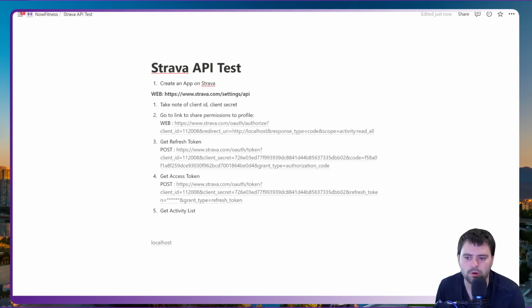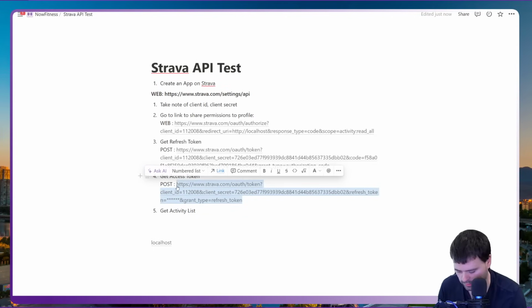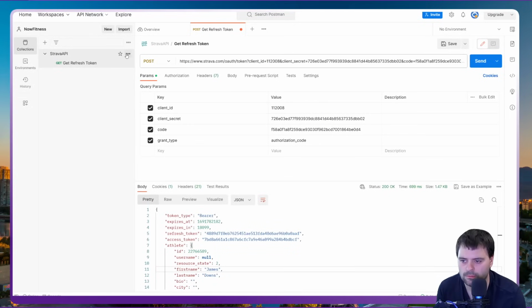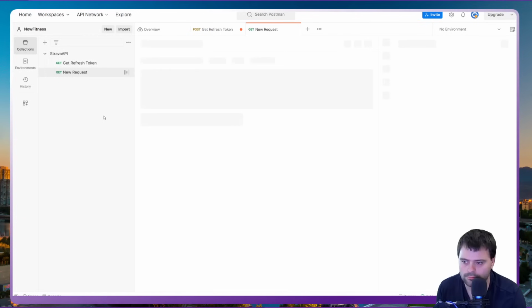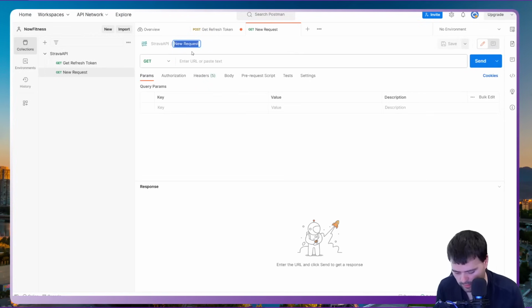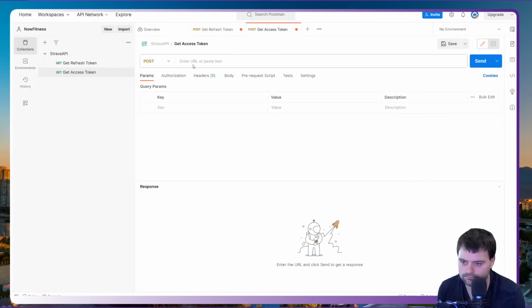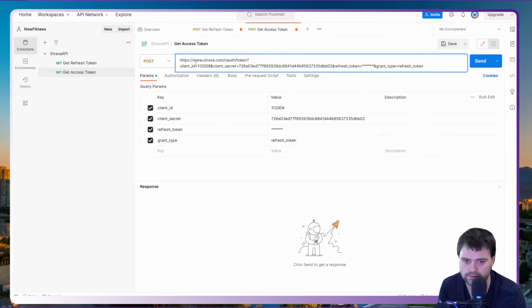So because we've got our refresh token now, if I just tell you what I'll do, I will copy and paste that into Postman and add request. So then we'll say get access token this time. This is also a post. And paste.